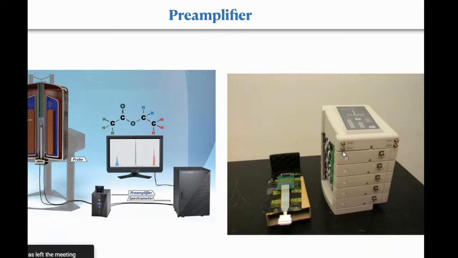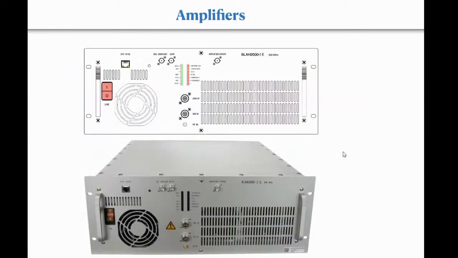But if you want to do proton, carbon, and nitrogen, they have very different frequencies. Then you cannot simultaneously pulse in all three together on a double resonance probe. You have to have a triple resonance probe. Okay, so for protein NMR, a triple resonance probe is what we require.